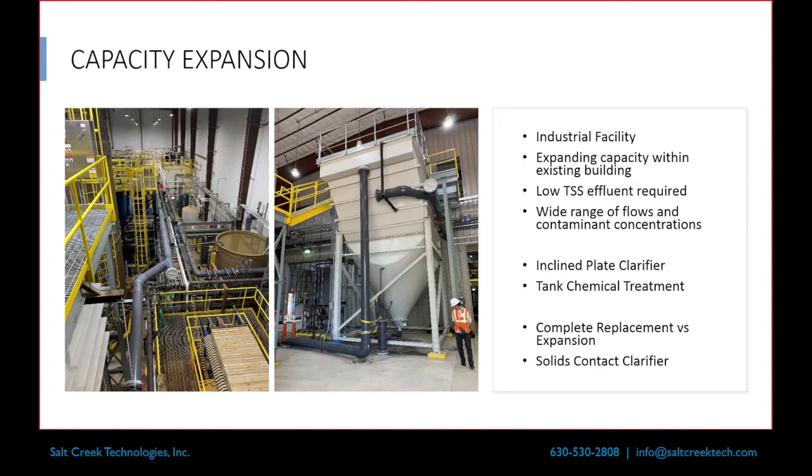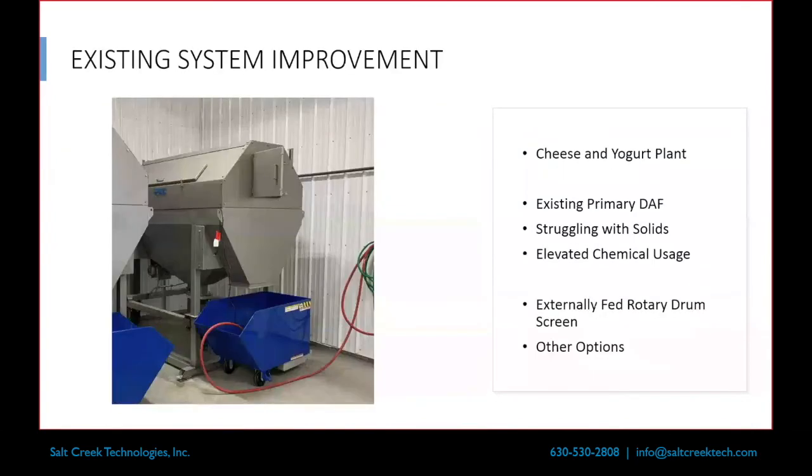Ultimately came to the decision that the best way to go was still just the inclined plate clarifier in the building, because you were able to still maintain quite a bit of space. On the left there, you can see what the actual plant looks like as far as additional space, and on the right's the new clarifier we installed, or it's being installed there. That's a big one. Yeah, I want to say 2,000 GPM. Oh, wow.